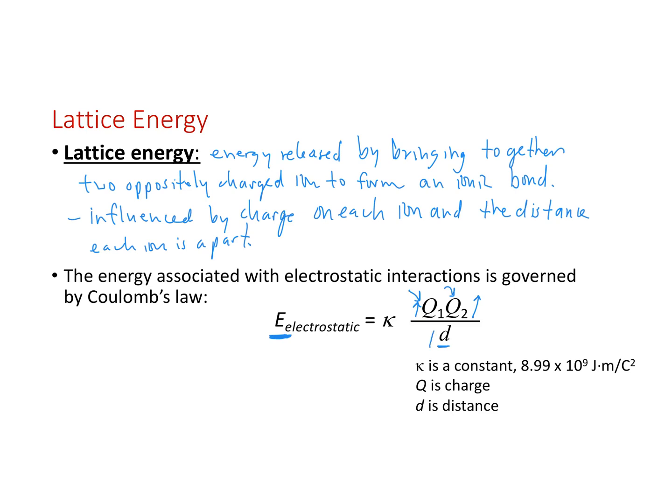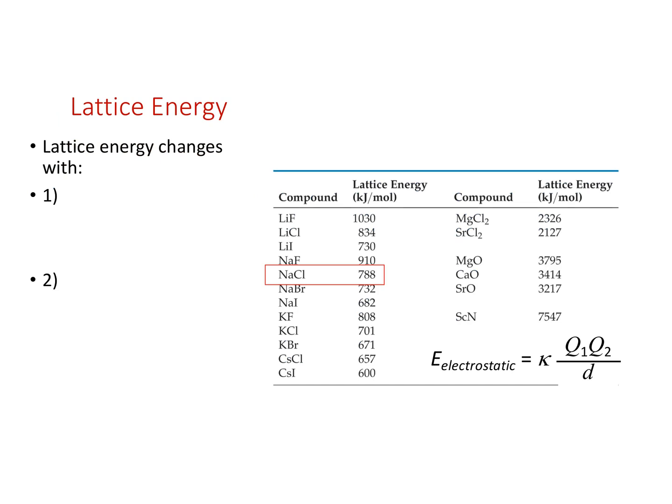However, as distance increases, if distance gets larger and larger, think about this as two magnets. As you move two magnets farther and farther apart, the attraction between the magnets decreases, right? Or we could go the opposite direction. As distance gets smaller and smaller, I bring those two magnets closer and closer together, and my electrostatic attraction increases. And so here's the energy that we didn't take into consideration in our calculation, the lattice energy, the energy that's released by bringing together a positively charged sodium and a negatively charged chloride ion.